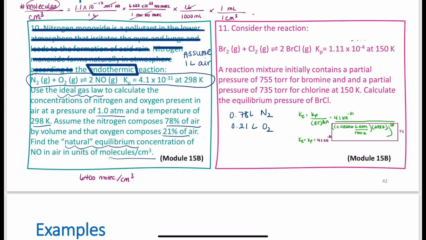Scribbling works so well when you're not trying to scribble. Okay, and my answer. That's a hard question. There's a lot to it. So I had to assume 1 liter and use my percentages to find out how many liters of each gas I had. Use that with my ideal gas law, calculating that through to the number of moles of each species. Convert between Kp and Kc. Set up a RICE chart. Use the 5% rule. Get it down to molecules per centimeter cubed.